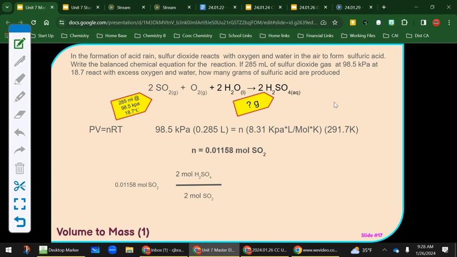The last step of our process is always to take that information and get it into the unit that they are asking for in the problem. Since they are asking for grams of sulfuric acid, we are going to use formula mass over moles to get to grams of sulfuric acid. So 1 mole on the bottom, 98.08 grams on top. When we are done, we have 1.135766, a lot of numbers from our calculator. We need 3 sig figs, so that becomes 1.14 grams. Anyone have any questions at all?